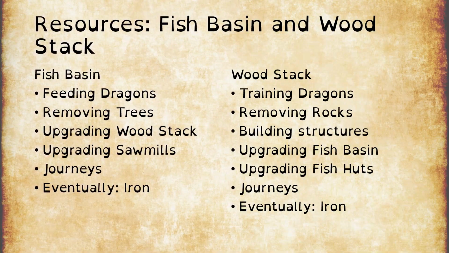Okay, let's briefly talk about fish and wood. These are the core of the game. For your fish, you need to upgrade your fish basin for feeding dragons, removing trees, upgrading your wood stack, upgrading your sawmills, and for running journeys because you can pay for items with fish along the journeys, and eventually you'll convert fish to iron.